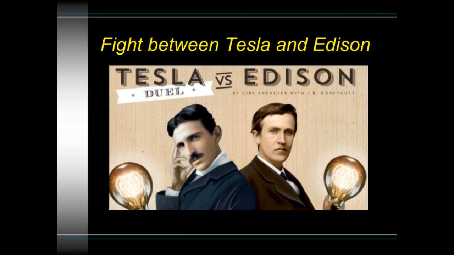Speaking about AC versus DC, it is interesting to know that these two electricity delivery methods came from two scientists, Tesla and Edison. The decisive battle took place in 1893 at the Chicago World's Fair. On one side, the celebrated inventor Thomas Edison. On the other, his former employee Nikola Tesla. In the late 19th century, Nikola Tesla defeated Thomas Edison in the AC-DC battle of electric current. If you want to know more, just Google Tesla versus Edison.